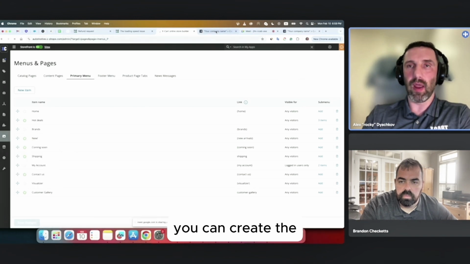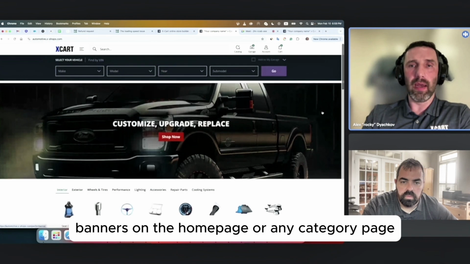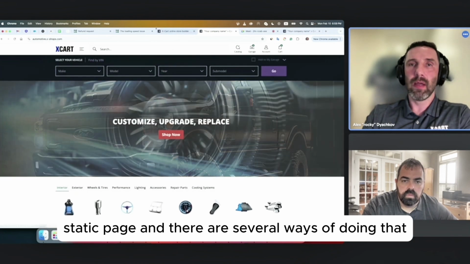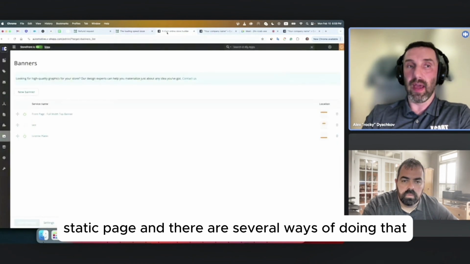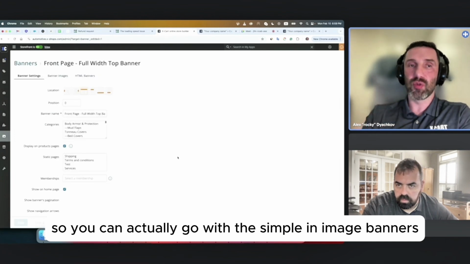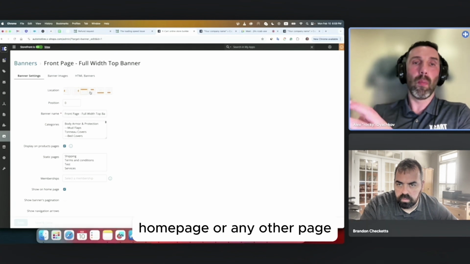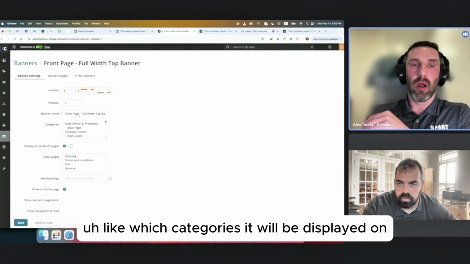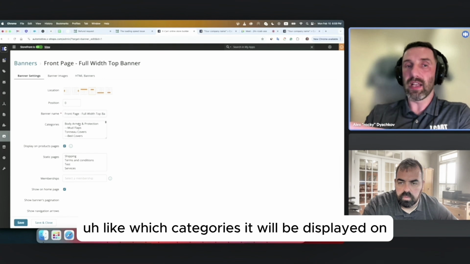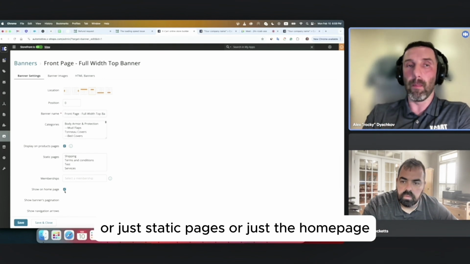With banners, you can create the banners on the home page or any category page, static page. And there are several ways of doing that. So you can actually go with simple image banners. You specify where this banner will be located on your homepage or any other page, like which categories it will be displayed on, or just static pages or just the homepage.